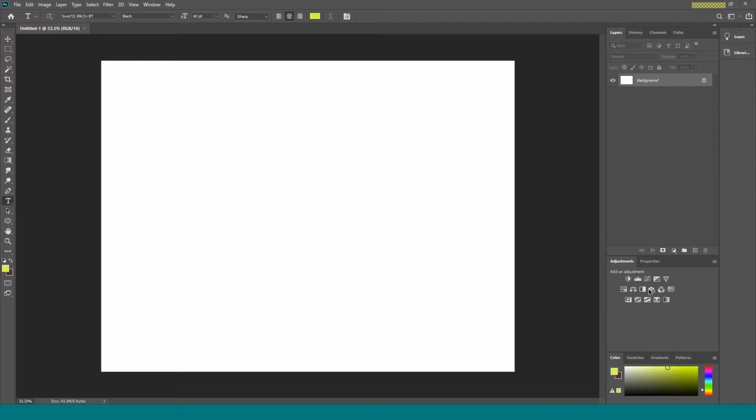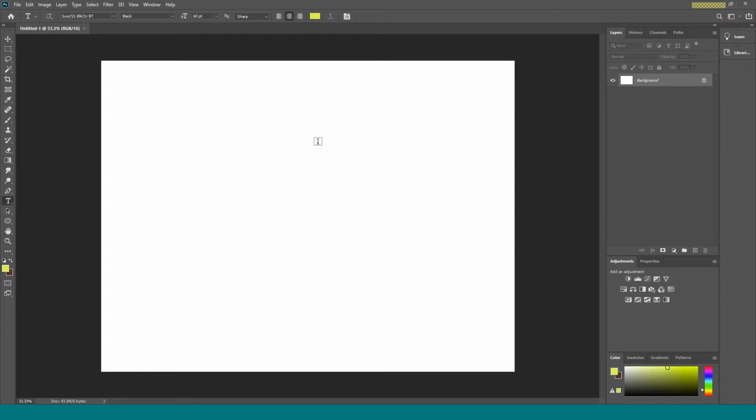Notice that my color picker right now is showing the exact same colors here, foreground and background, as over here, right? So anywhere in Photoshop, pretty much anything you're going to do, there's multiple ways of doing it. A lot of these tools can be accessed through a different route. You can right-click on something, you can open a menu, whatever it is, there's different ways of doing it. So we'll get started.